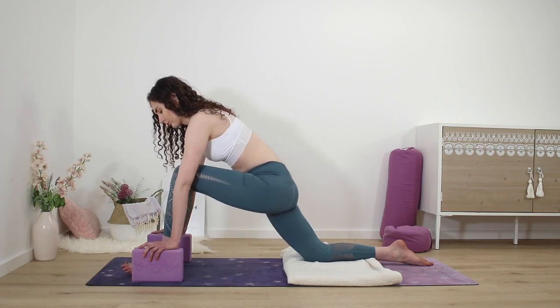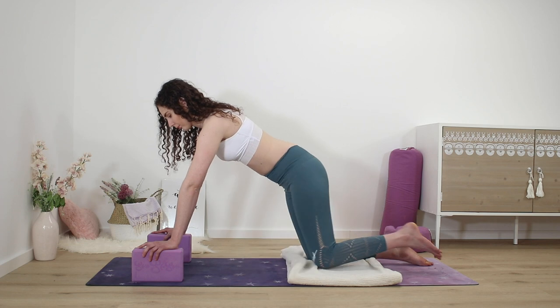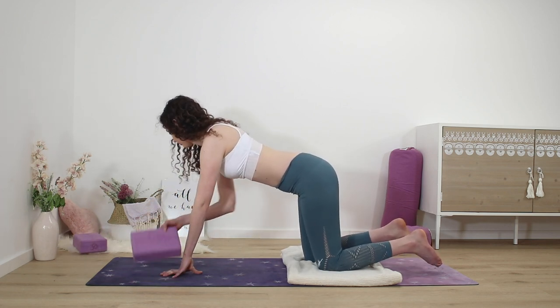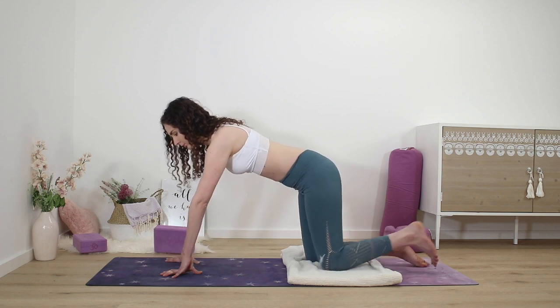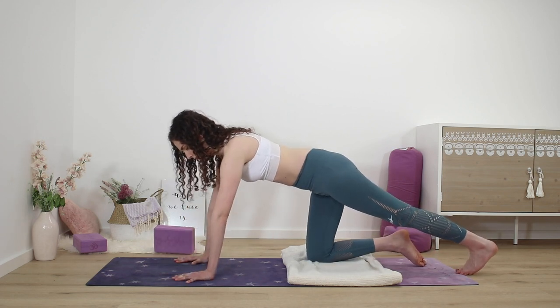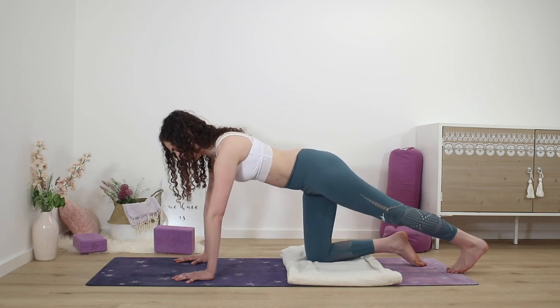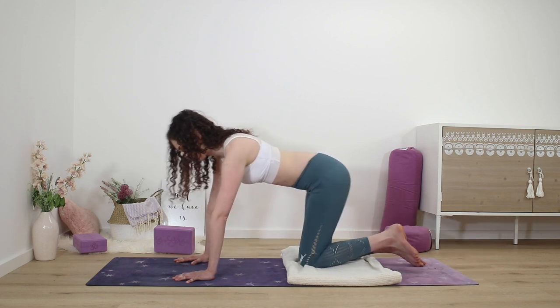Start to press into your left foot to shift the hips back and come back out of this pose. Remove the blocks if you had them, put them off to the side, and then stretch your left leg out behind you to get the blood flowing again. Or just do any movement that feels good.